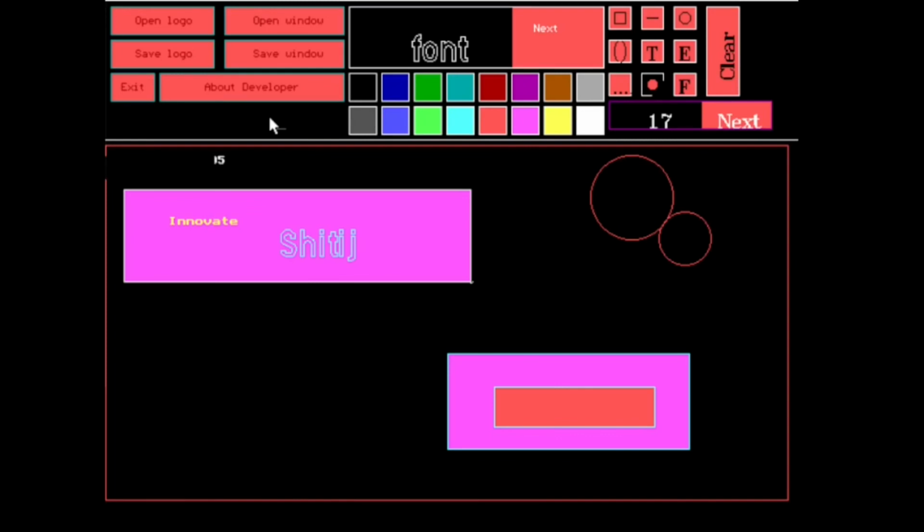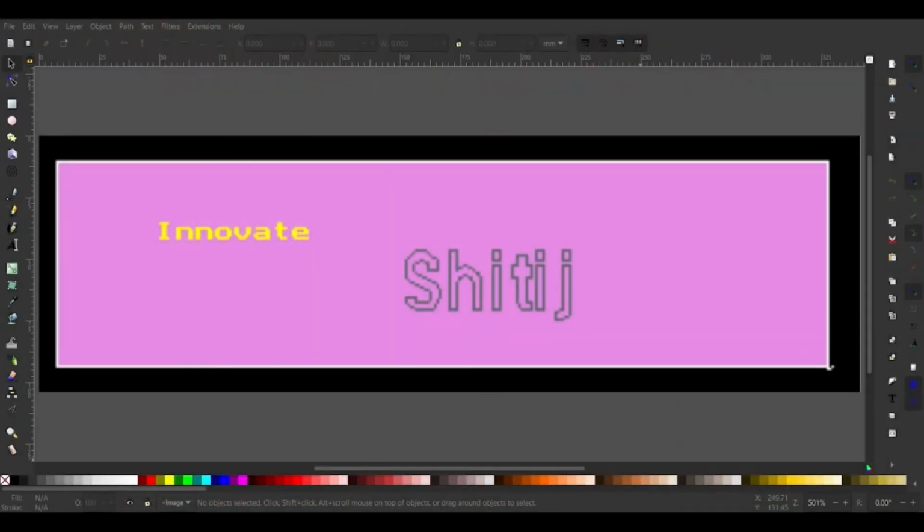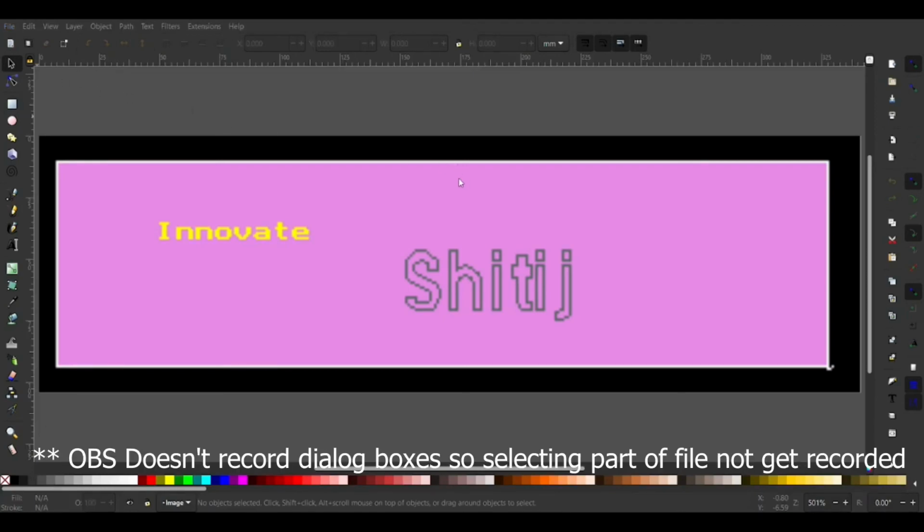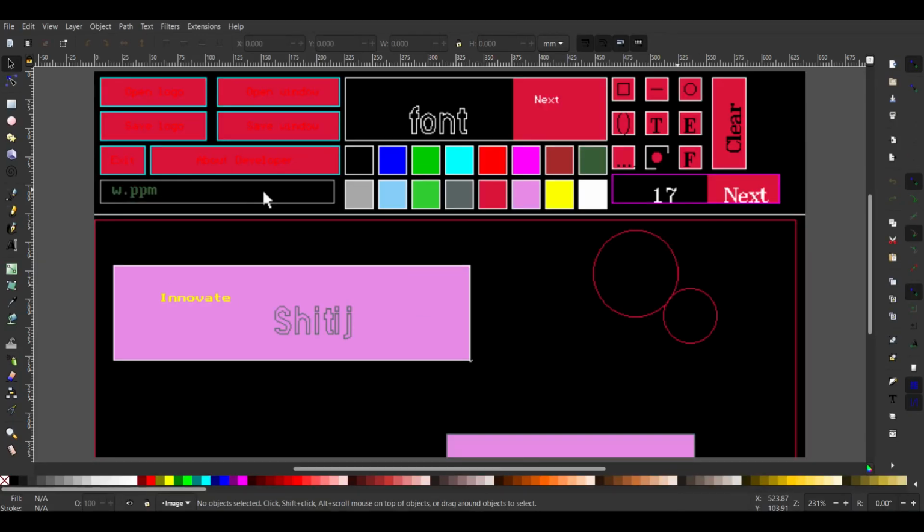Now let's open this window inside Inkscape. I am again switching my workspace to Inkscape. Let's open that file. Open. As you can see, w appears over here. Let's open this. Okay. So as you can see, our window gets saved and it is in front of you in image format. That's it. So we saved the image, we saved the logo, we opened the logo and image both, we drew the shapes, filled the color and added text over there. So that's how our software works.